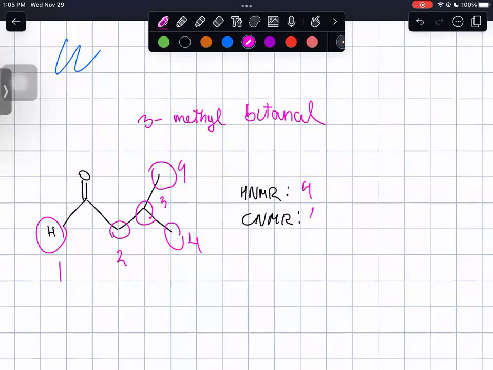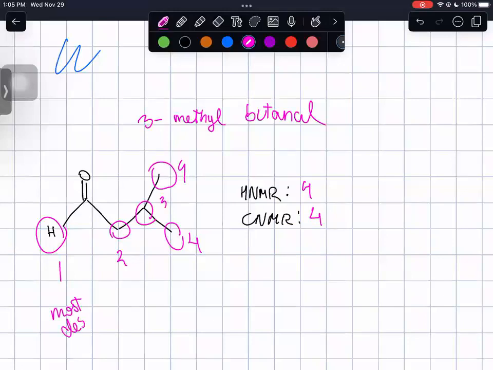It is also 4. In H NMR, which signal is the most de-shielded? You have the signals labeled in there. Which one is the most de-shielded signal? De-shielded for C NMR or H NMR, either way, it's the one bearing the aldehyde, probably signal 1. This guy is your most de-shielded.